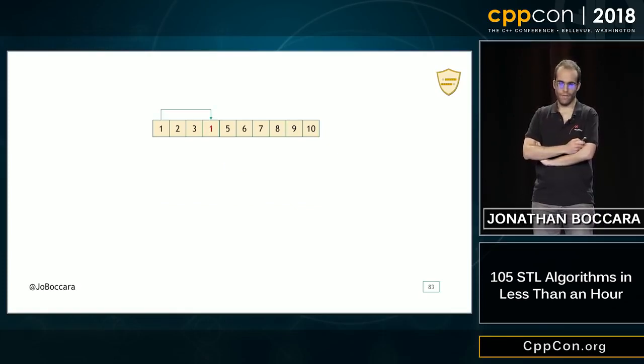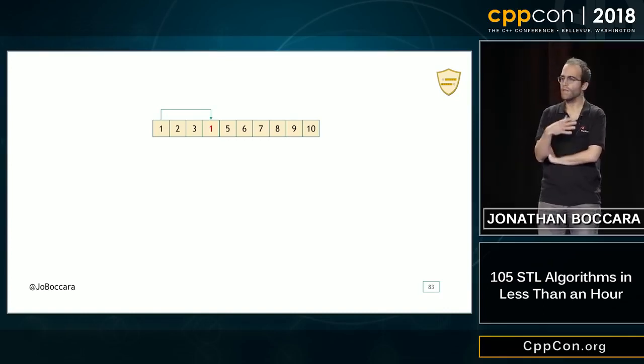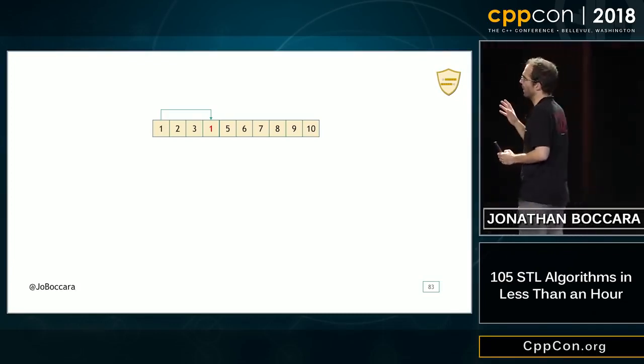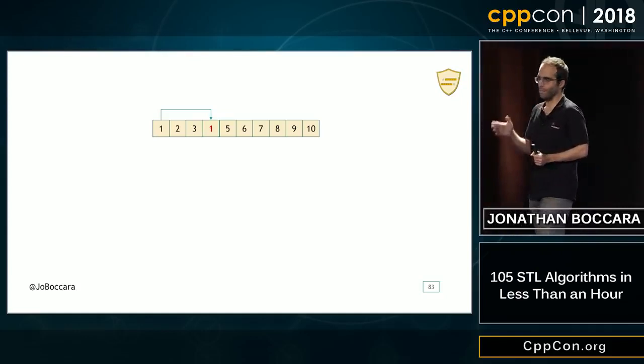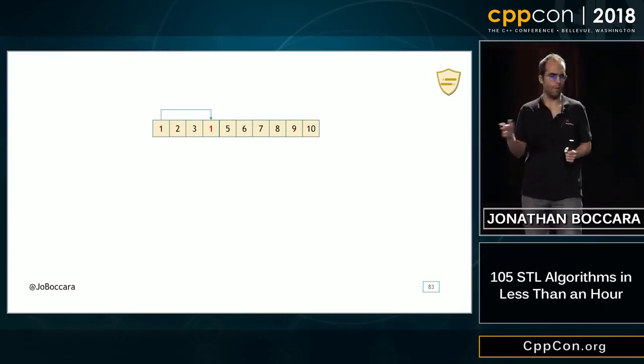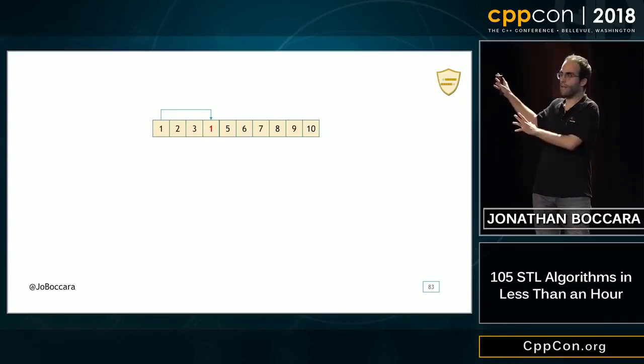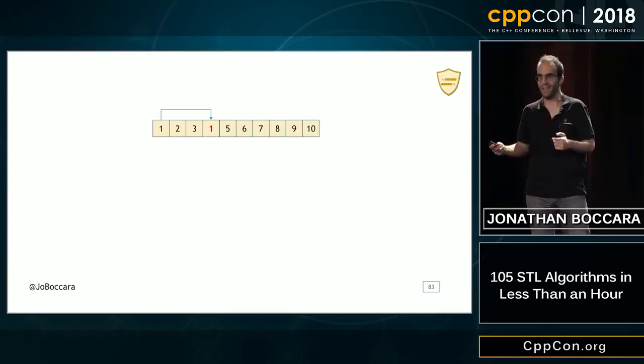So the first thing copy does is to copy the first element to the output. I don't know if you were thinking about that, but I put as an output iterator begin plus 3. And then we've lost a value. We've lost 4, which is annoying.